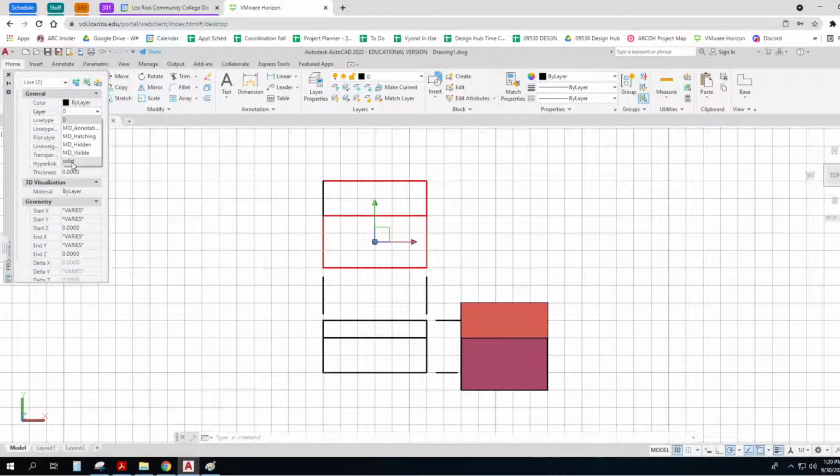So I can do it from the properties box again, but this is really just an all-in-one view of what you see right up there. And I'm just going to hit escape now.